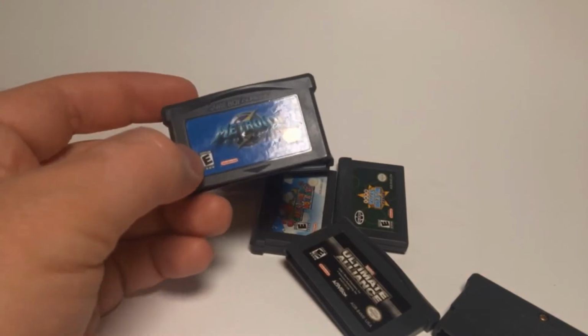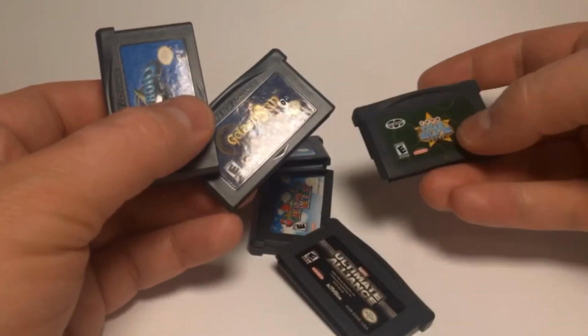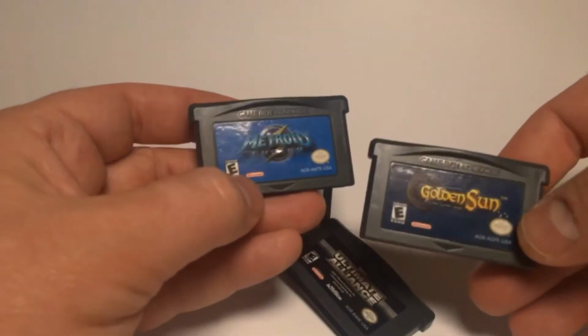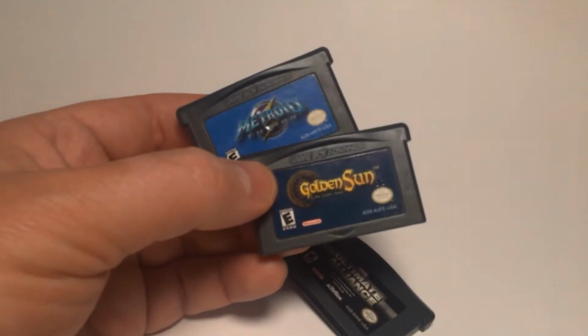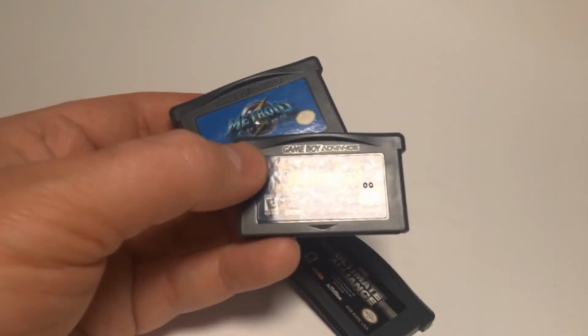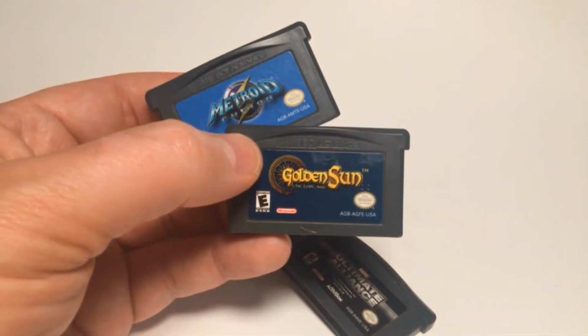Now, the first thing you want to look at, some of these games like Texas Hold'em, you could pick up for about $5. But Golden Sun and Metroid Fusion are about $30 online right now. And so you might want to make sure, especially if you're a collector and you're not just looking to play the game, that what you're getting is the real deal.